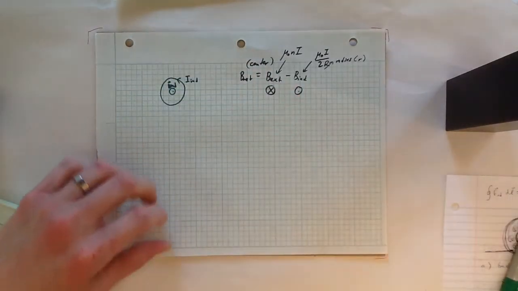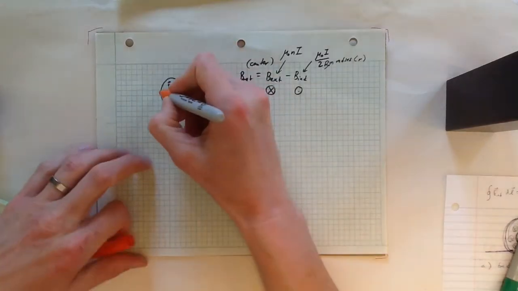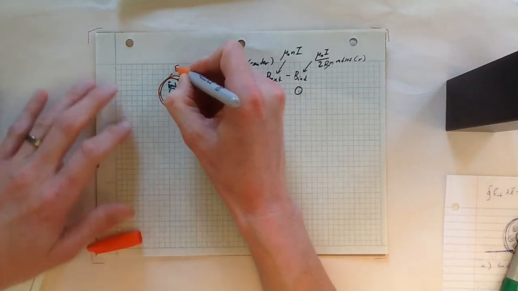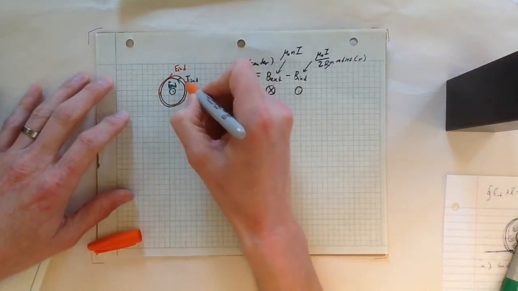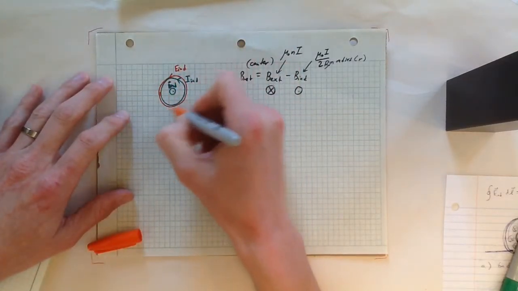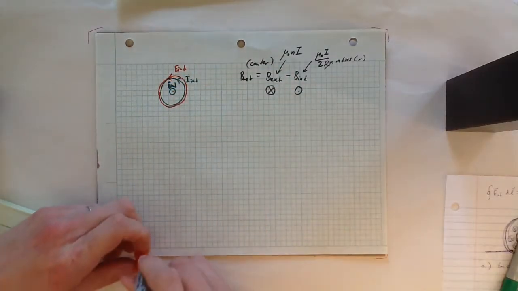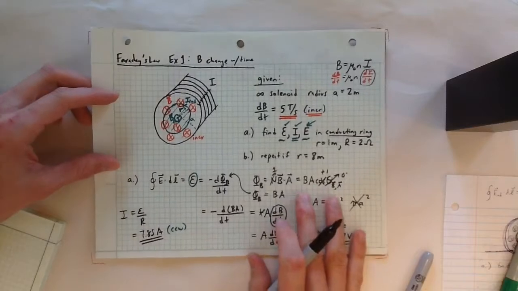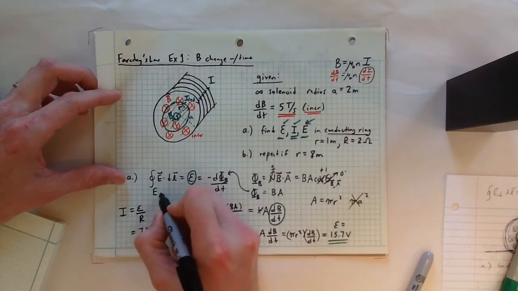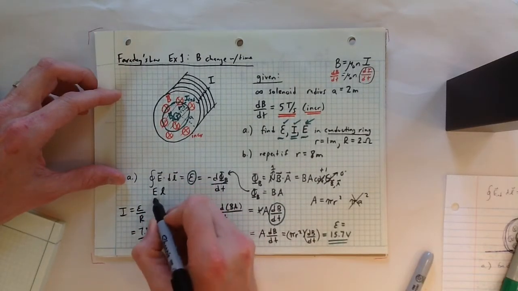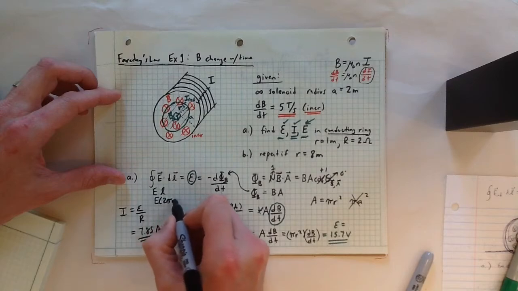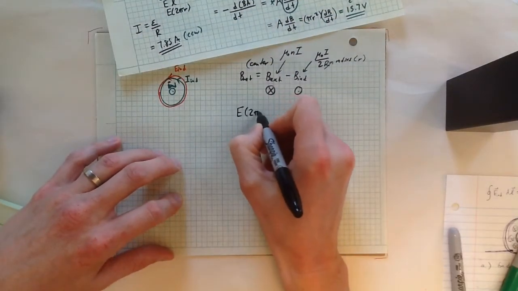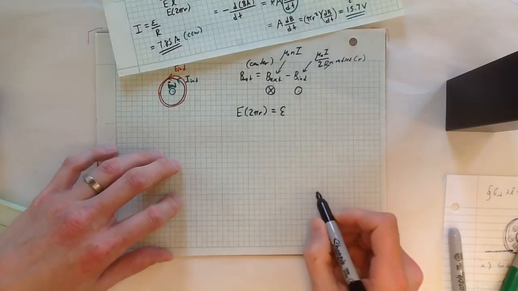Focusing in here, the electric field that's driving this points the same way, right? Because positive charges that make up the current also like to follow the electric field. And so going over here to the law, I just use E times L for this. The electric field is constant throughout the perimeter, and the perimeter is 2 pi r. So we have E times 2 pi r is the EMF.